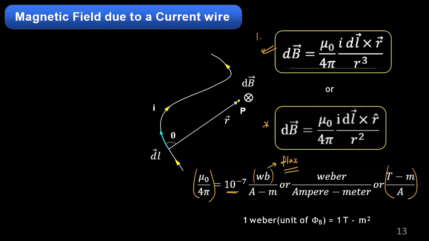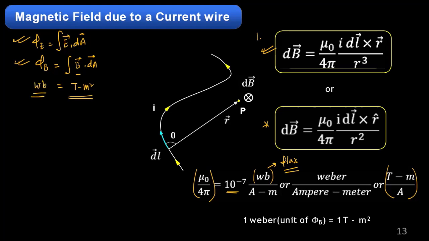Similar to the electric flux that is defined for Gauss law, here also I should define another flux parameter, the magnetic flux. We define the electric flux phi E equals the integration of E dot dA. Similar to this, I define the magnetic flux phi B equal to the integration of B vector dot dA. Both are the same in form, but the concept is somewhat different. One is for the electric flux and the other is for the magnetic flux. If I calculate the magnetic flux unit, B is in Tesla and area is in meter square. So Tesla into meter square is the unit for the magnetic flux, and that is also known as the Weber. So Weber is the unit for the magnetic flux.